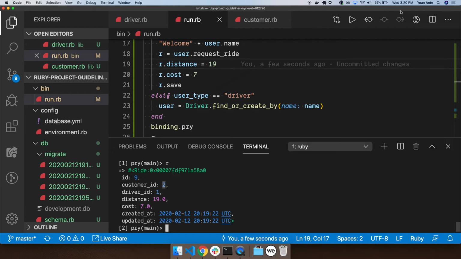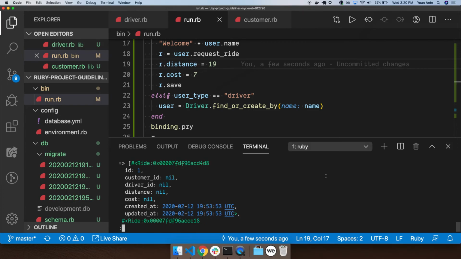Any questions right now before I ask about any other questions with the projects? Any questions on this that we went over today? Say at the end of the day, the CFO wants a report of all the rides. Everything is stored in those SQL tables. Is there a print method to get all of the tables? Yeah, so Ride.all. Oh, wow. Yeah, so that gives us all the rides.